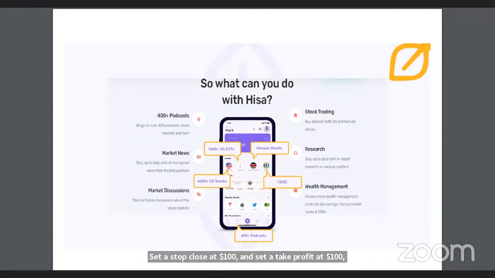Let's go to shares and amount. I think this is the point where I mentioned, guys, that on Hisa, you can buy a minimum of $5 of US stocks. It doesn't matter if you see Tesla is trading at $161. You don't have to spend $161 to buy Tesla shares. You can buy $5 worth of Tesla shares. And I want us to do that right now. So, in the amount, select amount as $5. So what has happened on the other side of shares?